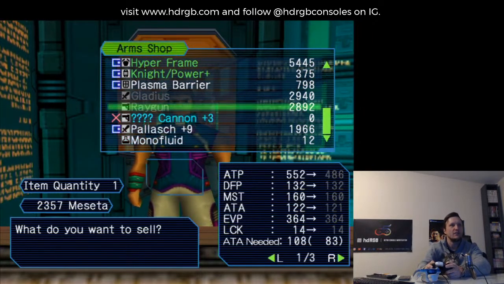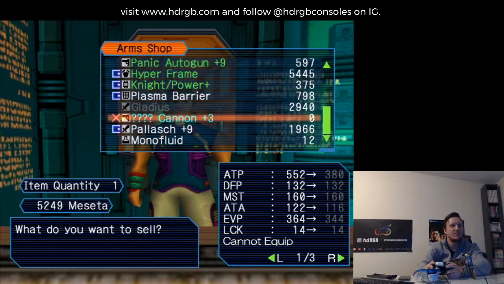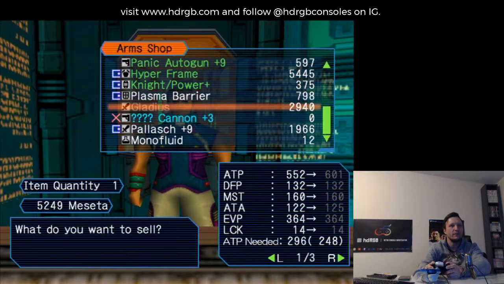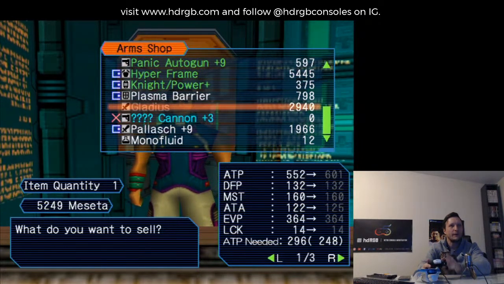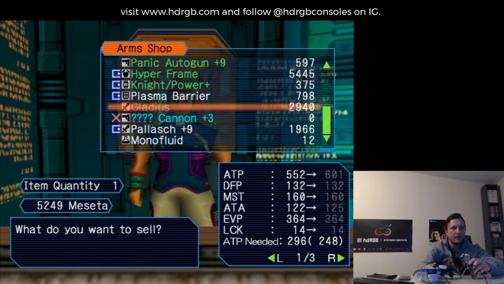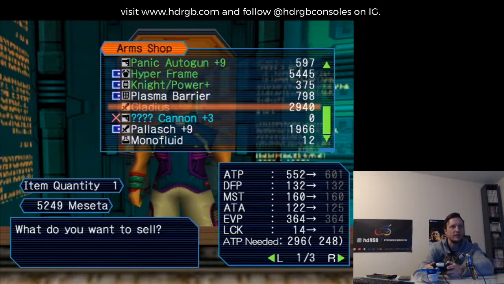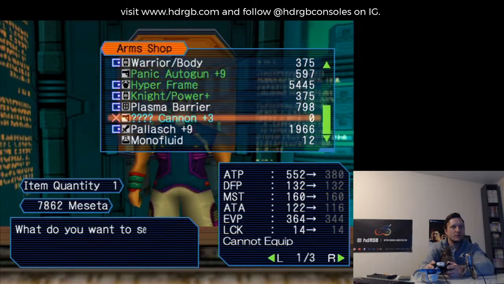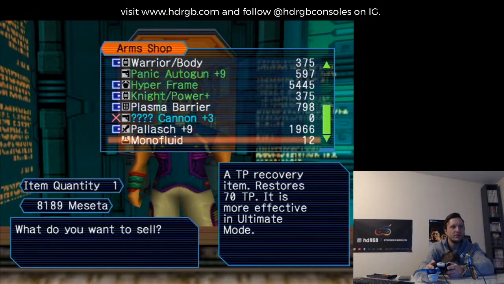So what do we gotta sell? So I'm at the store now. What is this? ATP. It's a good weapon, but, see, ATP attack, 601, 552. But I still have some levels I want to gain, so I don't need to hold that now. I can just sell it. I have better, so we don't need that.